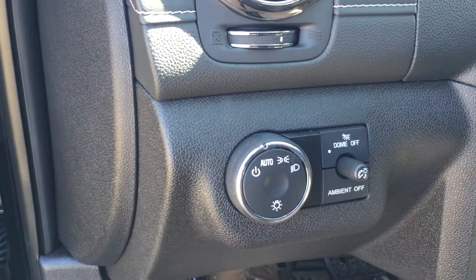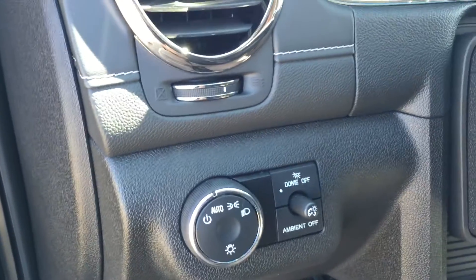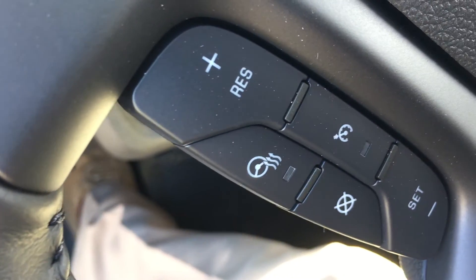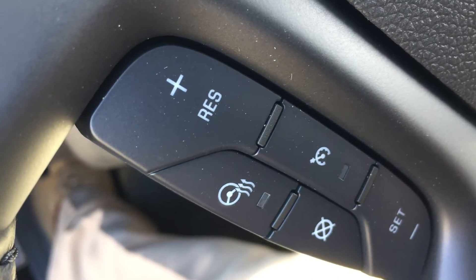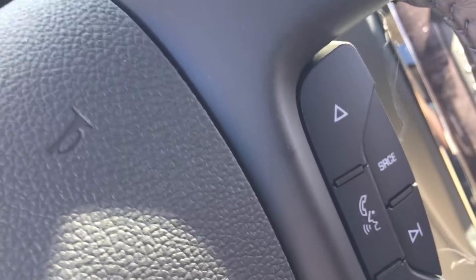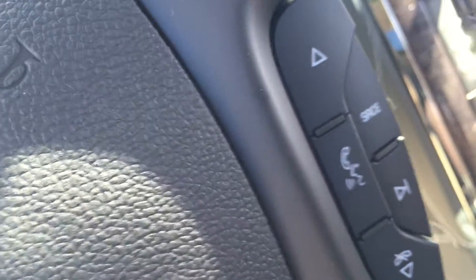Over here on the left-hand side, you'll see your interior and exterior light options, turn signals with intermittent wipers, and cruise control options. This icon means you have a heated steering wheel — how about that for luxury? And there is your cruise control as well. On the right-hand side of the steering wheel, you have hands-free and audio options for the vehicle.